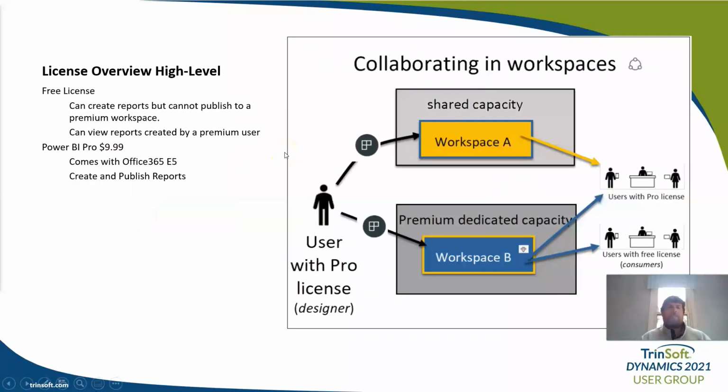All right, so let's start with some licensing, and we'll start pretty high level, and then we'll get a little more detailed. So the first thing that we're going to look at is a free license versus a Power BI Pro license. So obviously the free one is free. The Power BI Pro does cost $9.99 per user per month. But the thing to remember is within your organization, not everybody needs that Power BI Pro. So let's talk about what those two licenses can do.